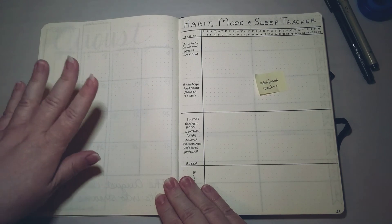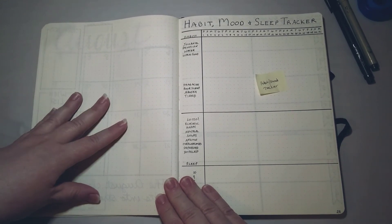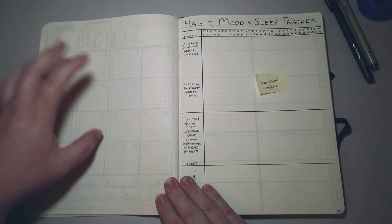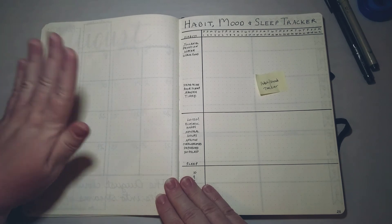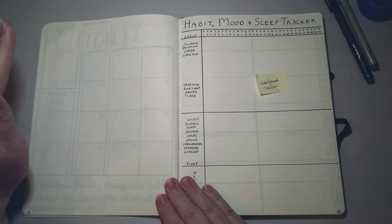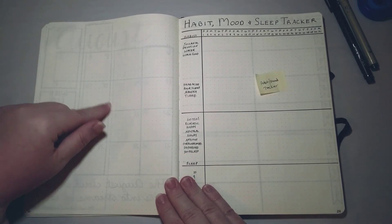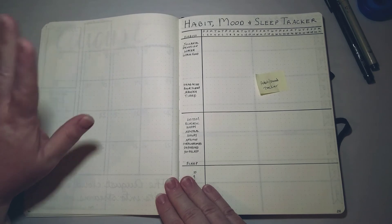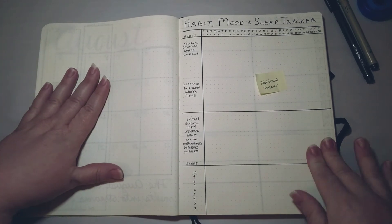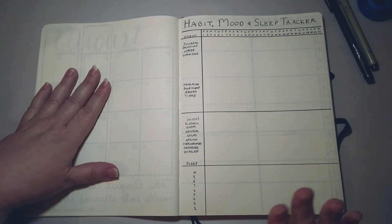On the back of my calendar page, I haven't found the right thing to put there yet. I tried a financial tracker — never kept up with it. I tried some journaling-type things — didn't like that. So this page can just hang out and be blank until I'm ready to fill it. I think I might do some YouTube tracking on this page; I saw some interesting spreads, so we'll see, but for right now it's just in a holding pattern.